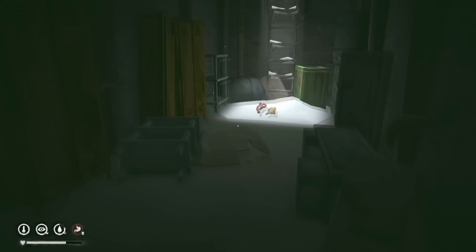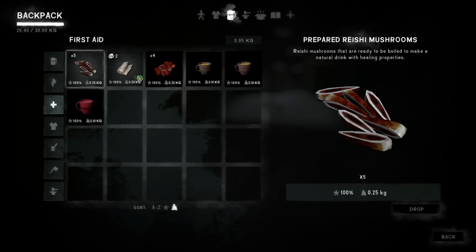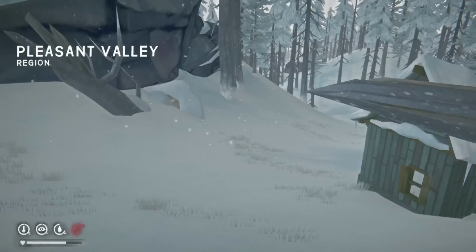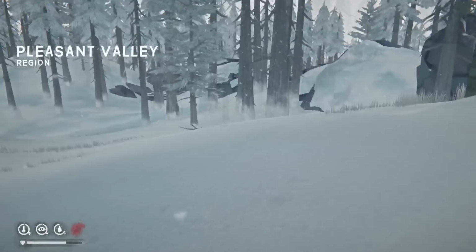On top of it, we have things to do, like preparing all of my mushroom stews. So if I were to check that, we got ourselves 4 more teas, 5 more mushroom teas, and 3 already pre-made. Now we're ready to go, and it looks like it actually warmed up even more as well, so we only are losing 2 condition bars instead of 3.